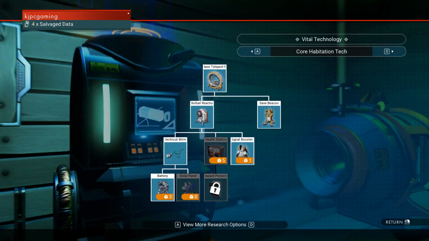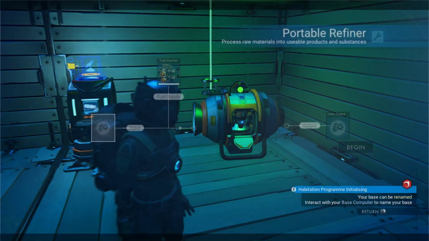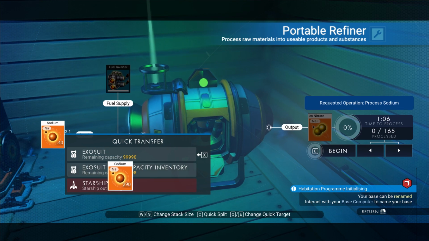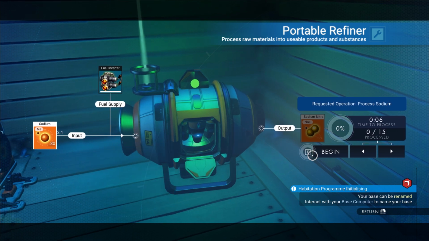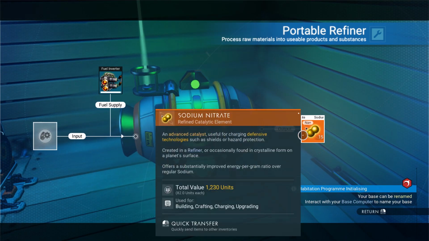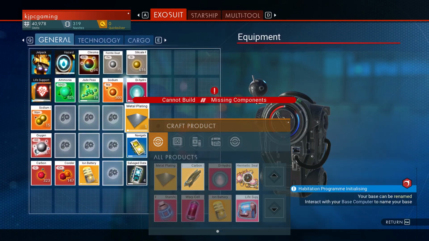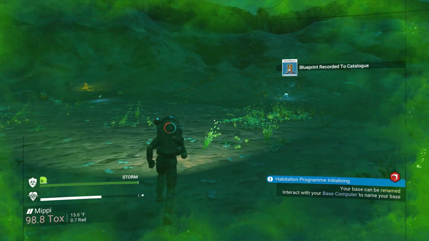They're relatively easy to build. You just need sodium nitrate and 2 metal plates. So let's grab a little bit of sodium. Not quite that much. 30 is not a number that's possible. There we go. That's enough for 2, or for 1 of them. It's 2 to 1, so 30 sodium makes 15 sodium nitrate. We need 2 metal plates. So we have quite enough ferrite. Let's see if there's some ferrite right here.